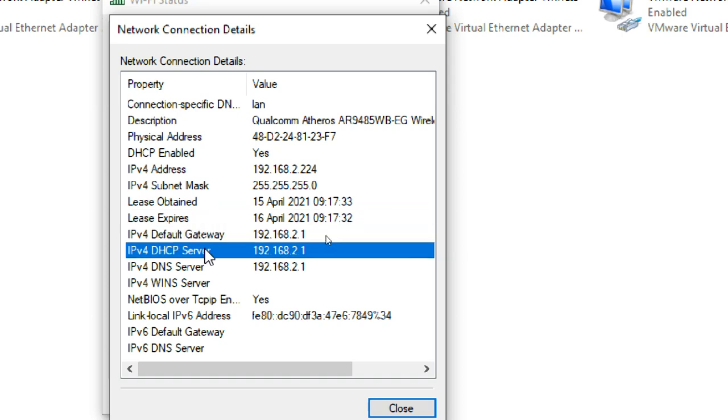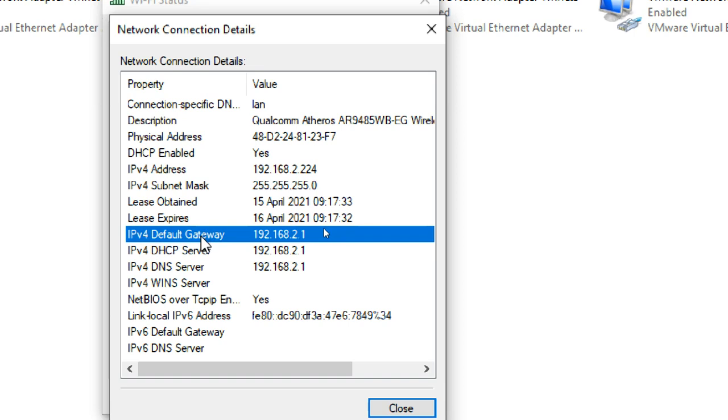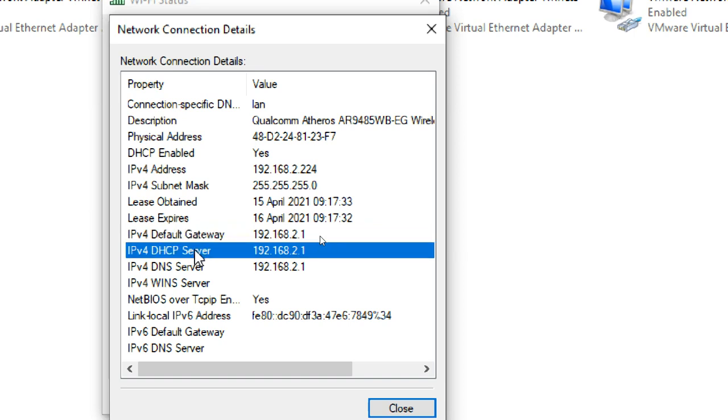The default gateway is generally my router address. And the DHCP server address is from where I got the IP address. This is the address of that one. Find out which device or server has this address. That is our DHCP server. So be careful.